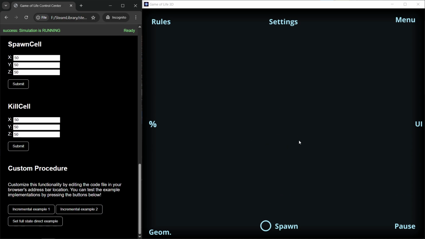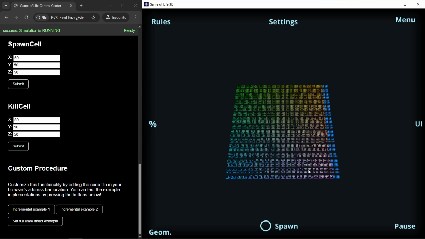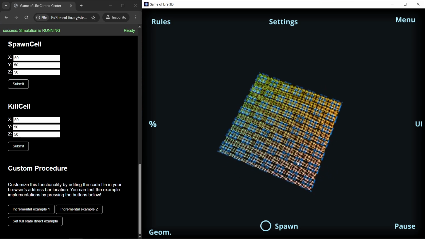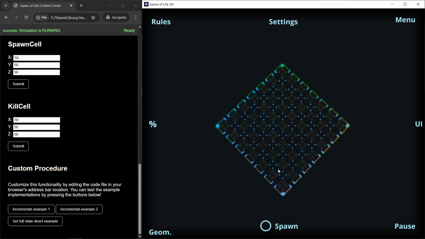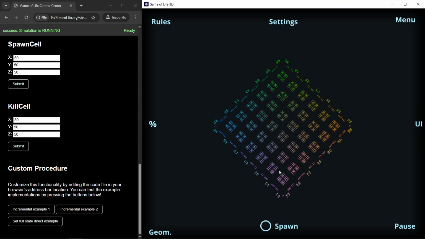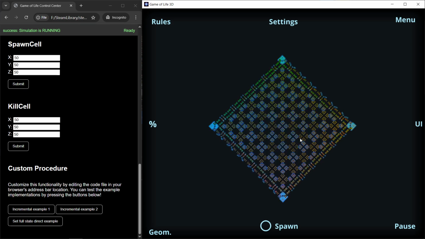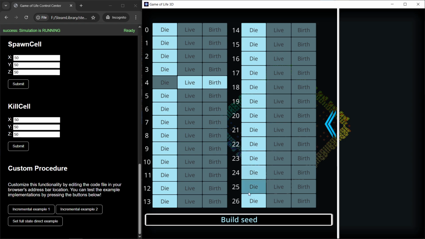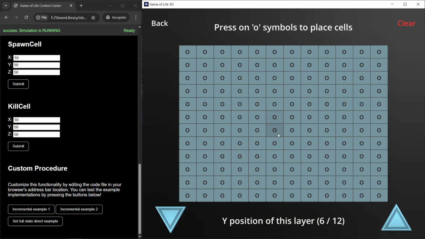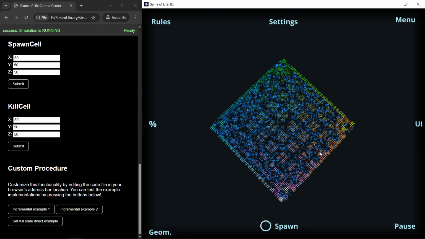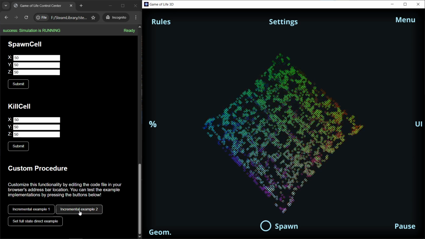We have also another example, which is more of a flat pattern we are building here programmatically. And this is just to visualize that we can also build this kind of patterns very easily now programmatically, which would be basically impossible to do by hand. This seed builder we have in the UI is very handy, but building larger seeds is impossible and also very slow by hand. But programmatically, we can do this very rapidly.